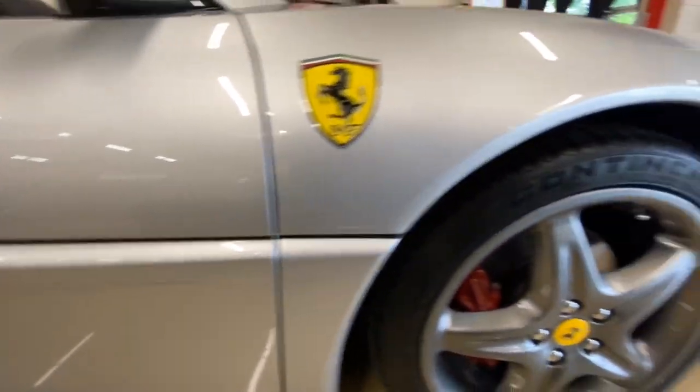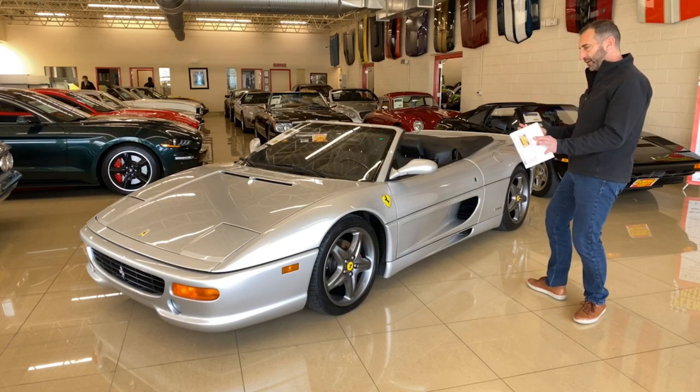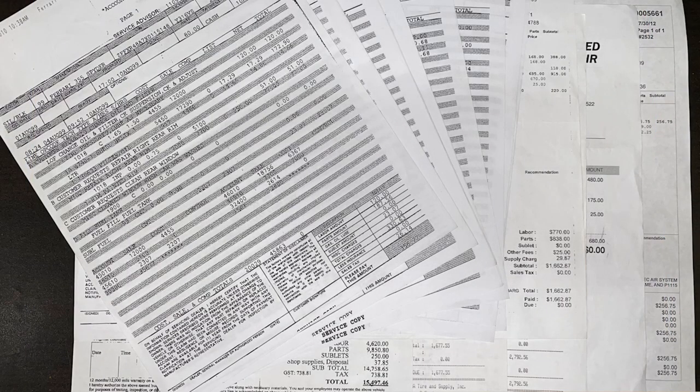All right, so let's talk about the things that I think make a difference. First off, we talked about the mileage just a second ago, right? Service history. We have an enormous following of the service history. Not that it was super expensive, but just nice service history over time. This car was just recently serviced, as well as we just put a new convertible top on it, right?